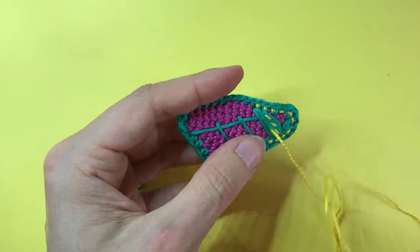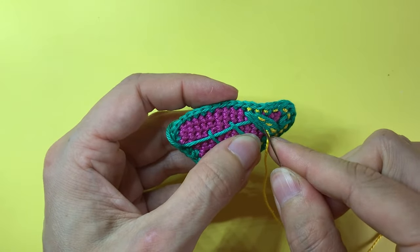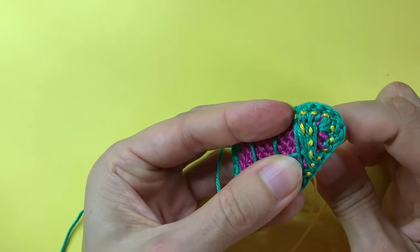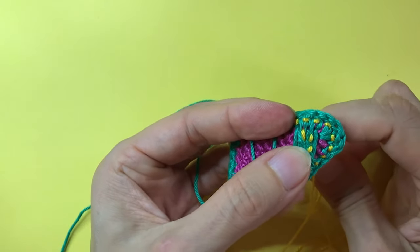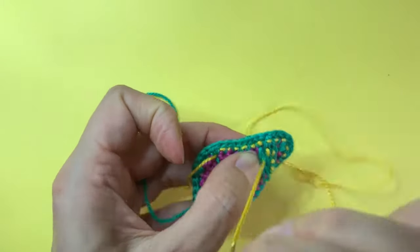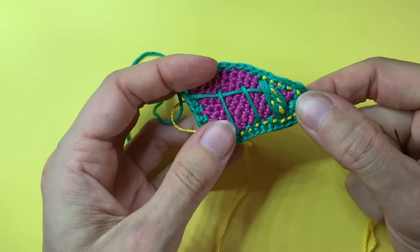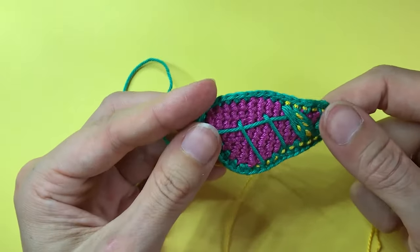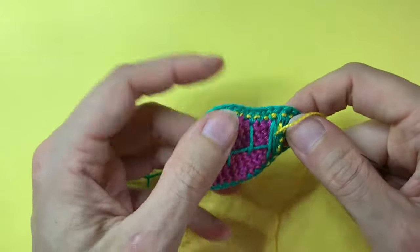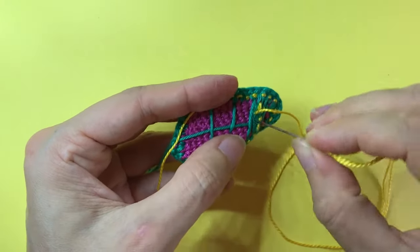And here, another stitch, and the next one on the reverse side is gonna go here. You know, there's no rule really with this, I just think we can be creative with this. Although you can look at a picture of a monarch butterfly and do it more precisely if you want. So few more stitches to go.